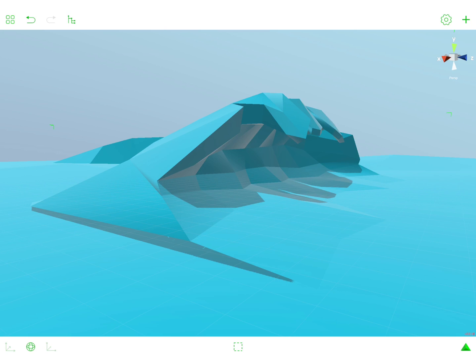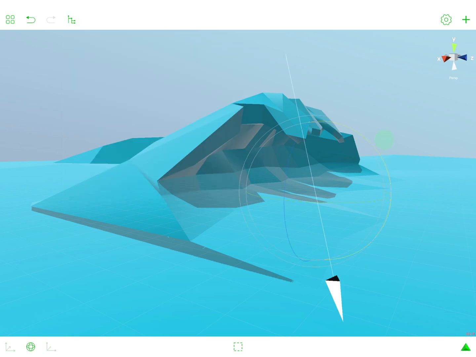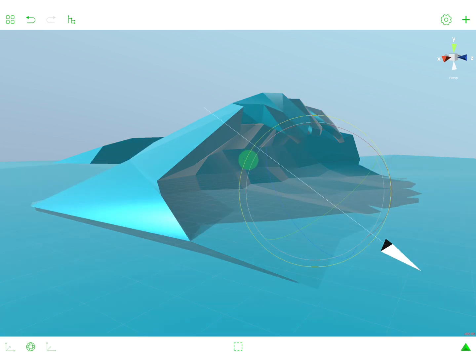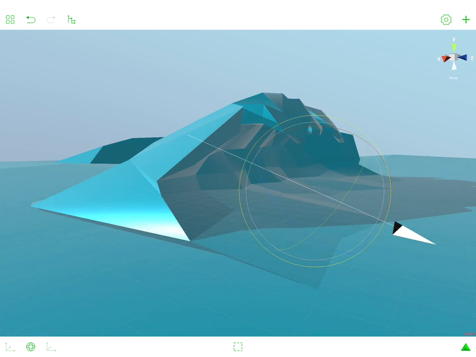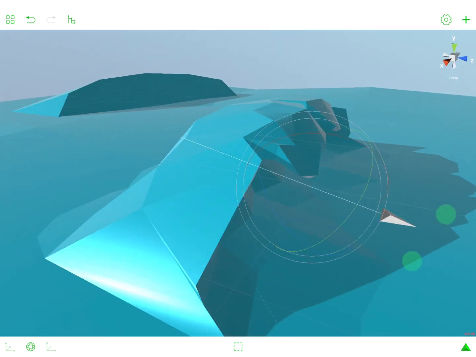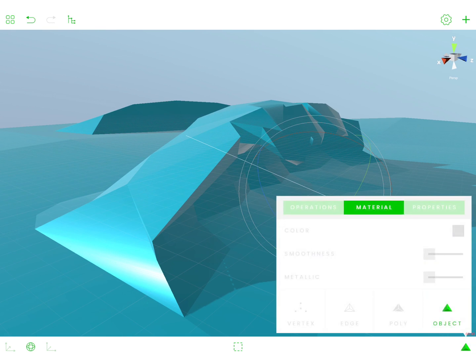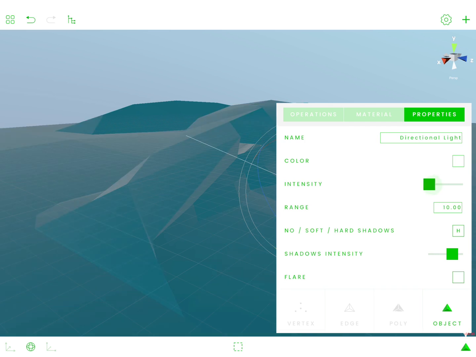Yeah, I think that the biggest problem right now is the intensity of this light, because it's striking too much of a change onto the surface of this wave. So I think I might increase the ambient light now. So the contrast between the light and the shadow is too high.